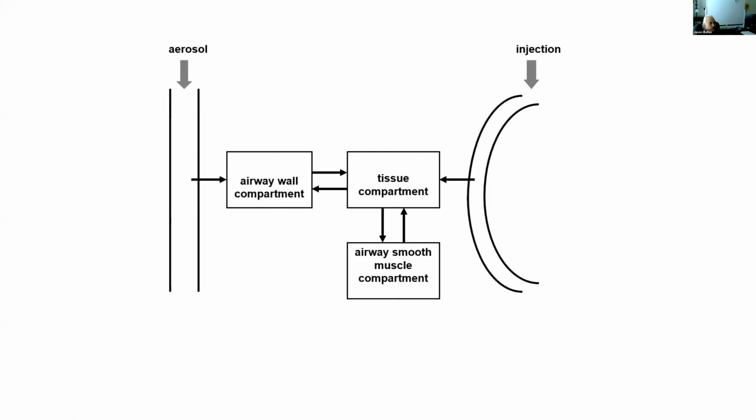Well, our hypothesis is this: when you give methacholine by aerosol, it's got to get into the airways, cross the airway wall, get into the tissues, and then get into the smooth muscle. When you give it by injection, it comes in via the vasculature, crosses the endothelium, and gets to the smooth muscle. Now, allergic inflammation creates mucus in here, and that, if anything, increases the epithelial barrier. But inflammation makes endothelium leaky. It's one of the things that happens in inflammation, so that mediators and blood cells and so forth can get into the tissues. So when you give by injection, more of the methacholine gets to the smooth muscle relative to when you give it by aerosol.